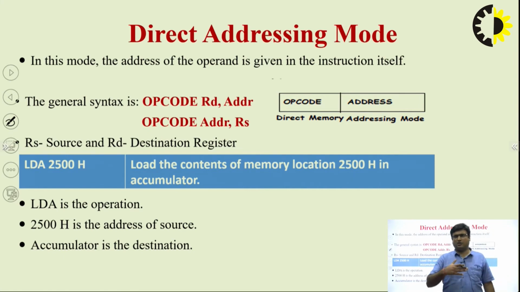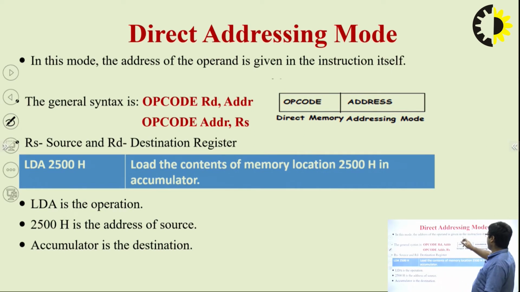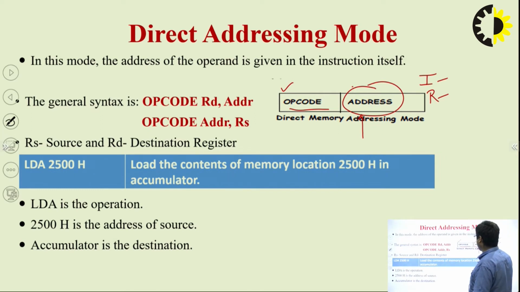Now we are going towards the second group. The second group means we are talking about the memory location, as I have told you earlier. So in a direct addressing mode, we are talking about some memory location. This is the syntax: opcode. Here there is a difference. Instead of the value, as we have seen in the immediate addressing mode, and instead of the general purpose register, as we have seen in the register addressing mode, the operand will be an address.